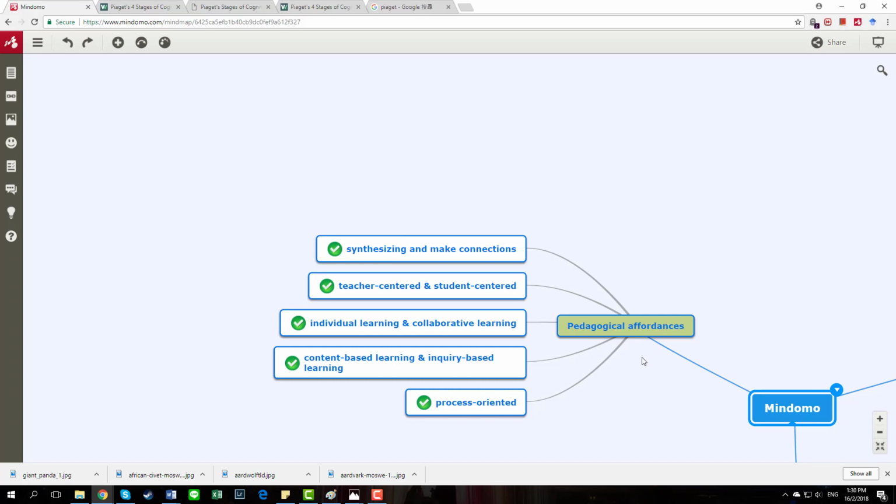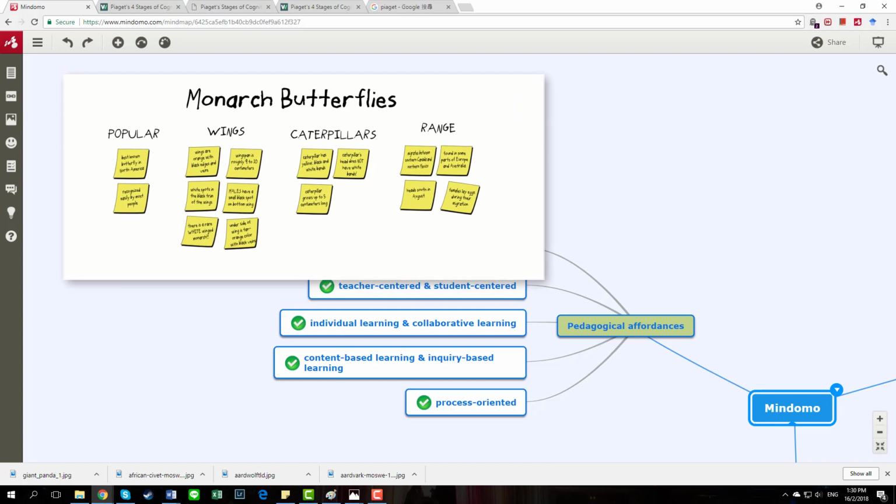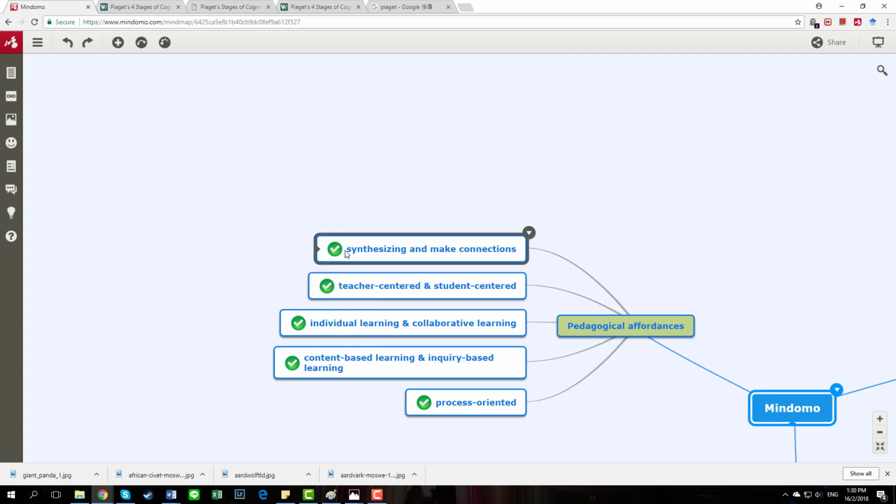Before I make the mind map, I have to familiarize myself with the different theories I'm going to present. So normally I write down the key points on the post-it note first, then I start categorizing them. By doing so, it can help students have the synthesizing ability and find connections among different theories.